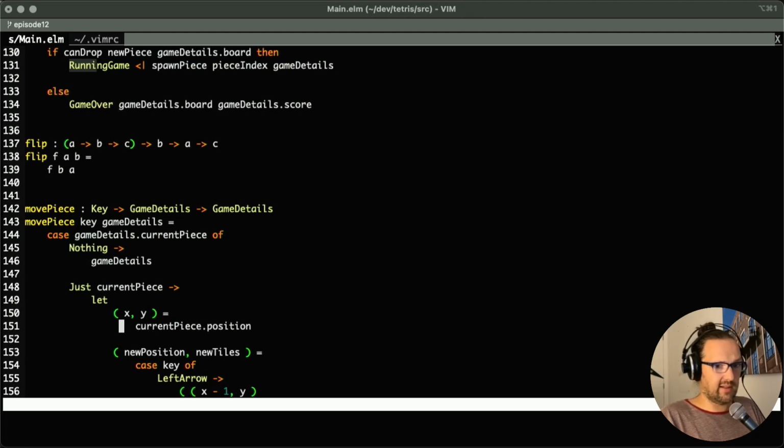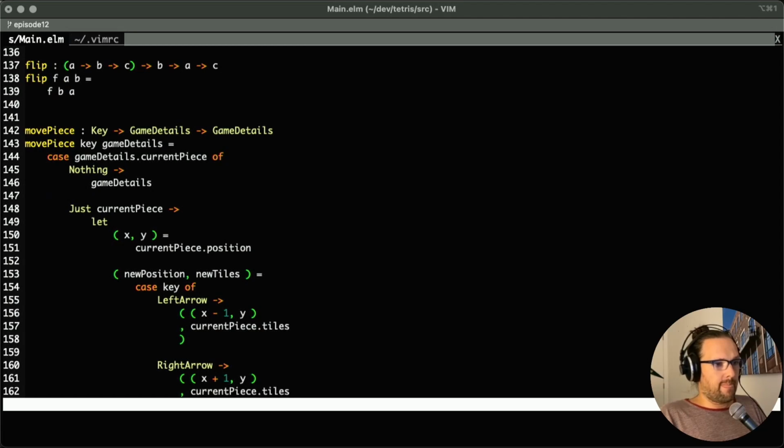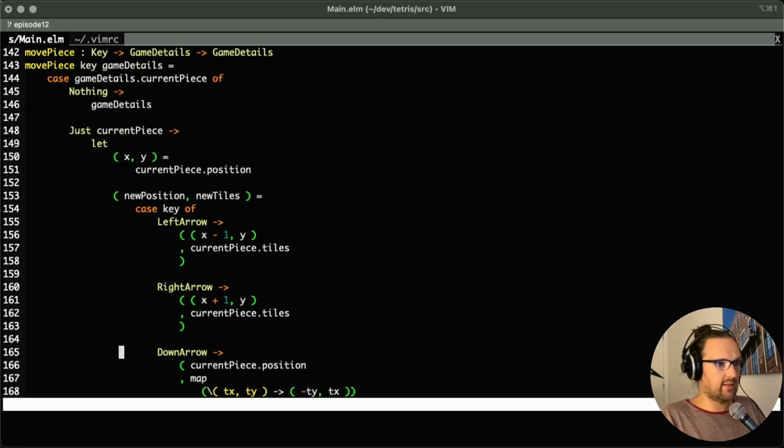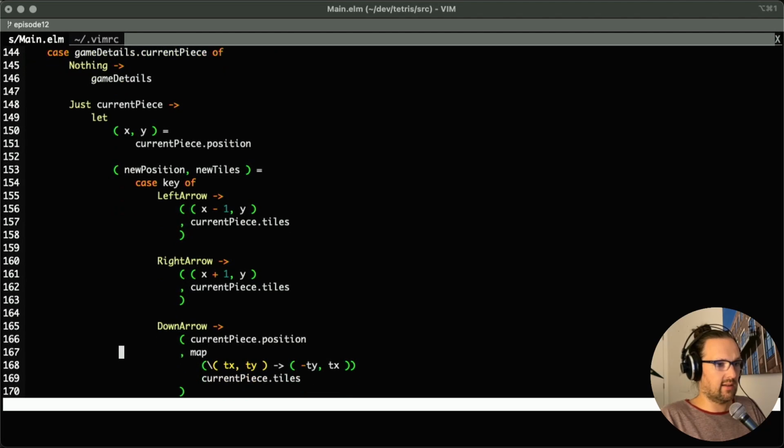Let's see how I feel about this. New position, tiles, game. If there's no current piece, then we're not doing anything. I feel like what happens in each of those cases or branches should not so much be defined in the main, but rather in the logic.